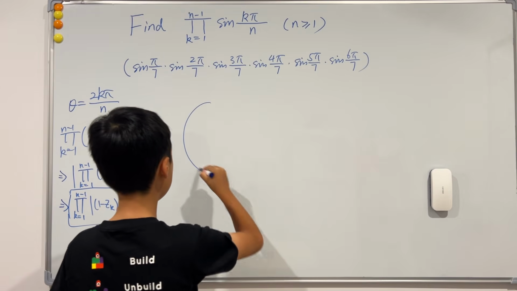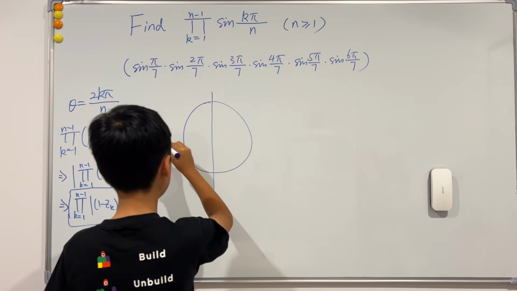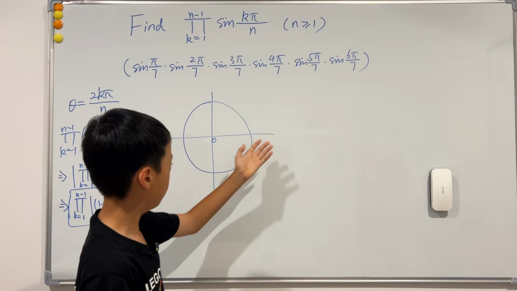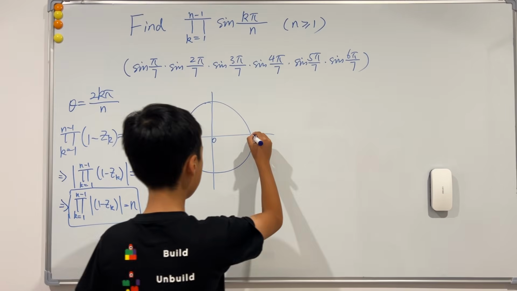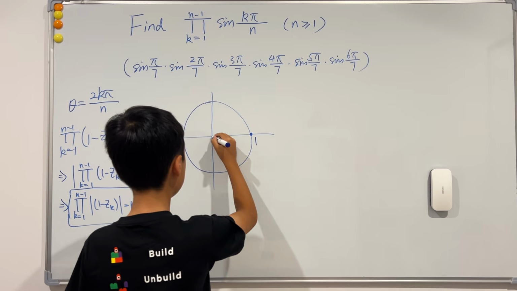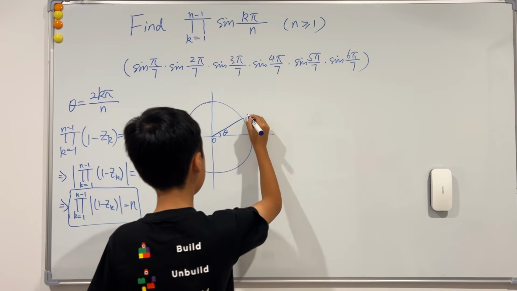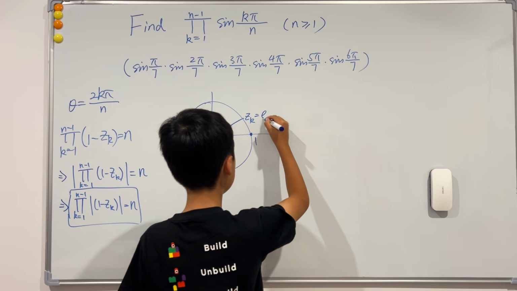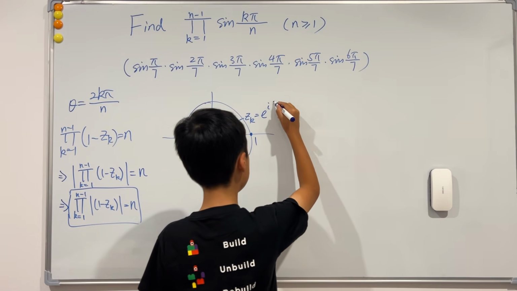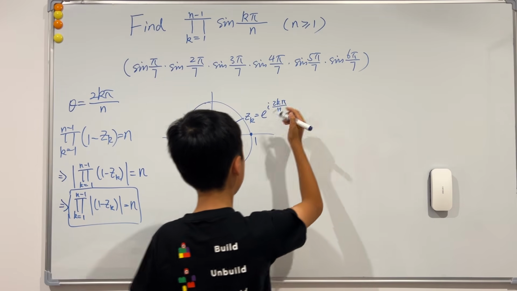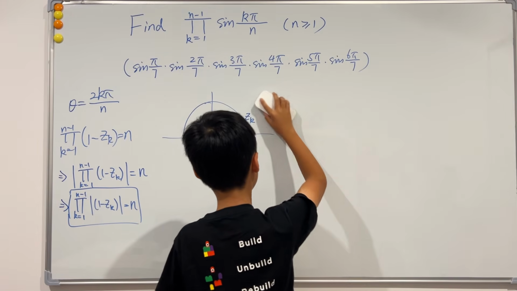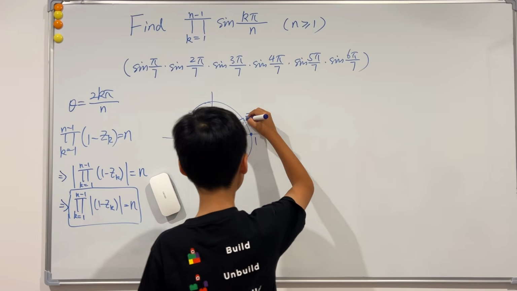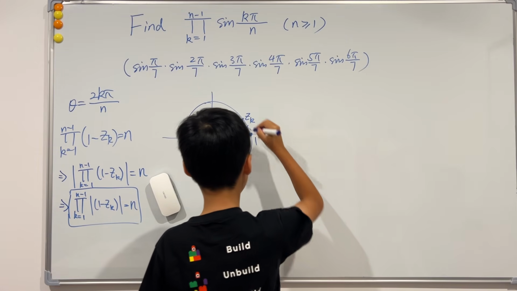So I'll draw a circle in the coordinate plane. This is actually an Argand diagram, so it's not x and y axis, it's real and imaginary axis. So of course this is the 1. And if we just draw a line with an angle theta, then we can see that this is zk. Why? Because this is just equal to e to the i theta, which is 2k pi over n, and that is zk. I'm going to write this out. Okay, so what does 1 minus zk look like? Well, of course, it is just this vector heading toward 1.